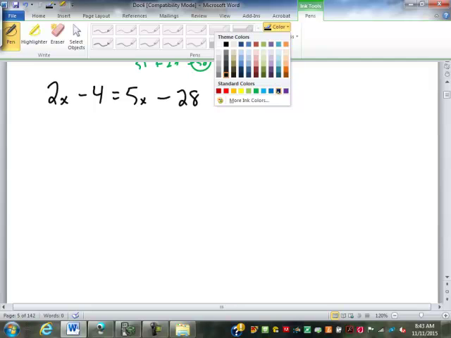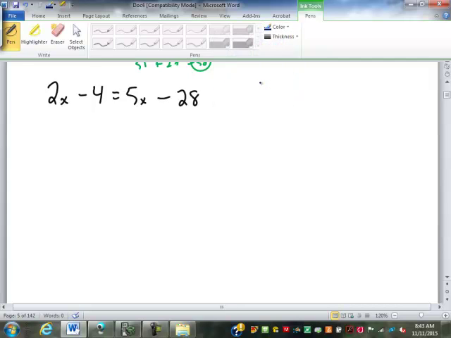What's different about this one? The x appears twice again, but once on each side. If we're thinking of that balanced scale, I've got 2x over here and 5x over here. I can't just push them together anymore because they're not on the same side of the scale, not on the same side of the equation. So what I need to do is literally get rid of one. Grab it, take it away, and throw it away. Easiest to take the smallest one, which would be the 2x.